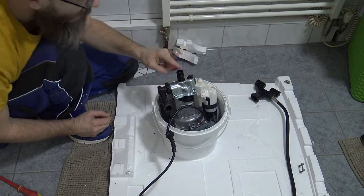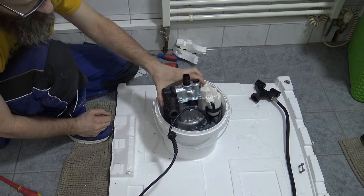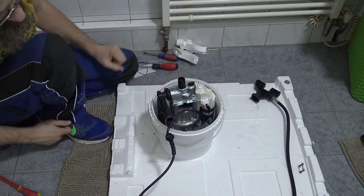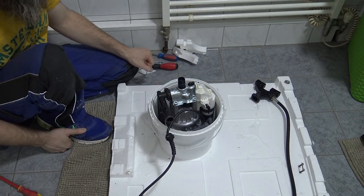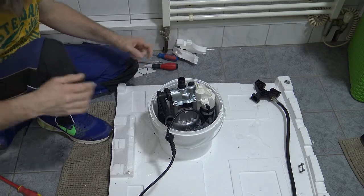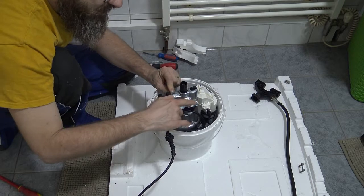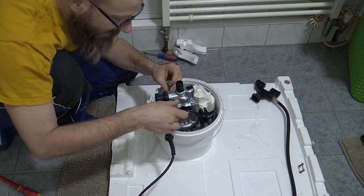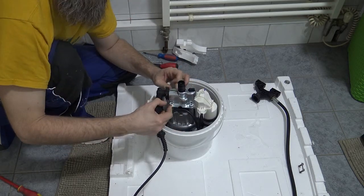All right, the last of the water can be seen in the bottom of the pump there. It's only a few drops. And there's nothing electrical plugged in, because that would just be silly. All right, so these four heavy duty screws, I don't know if you'd call them Allen nuts or Allen bolts, but use an Allen key to take them off.